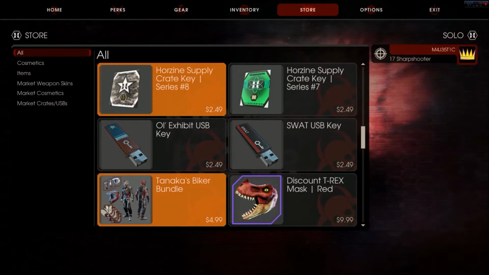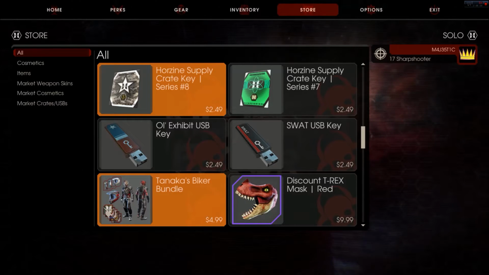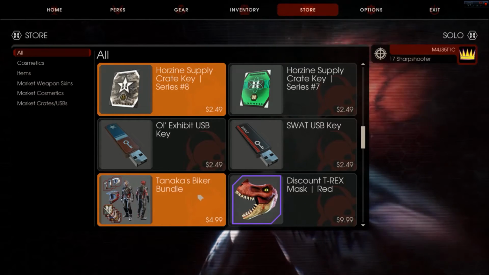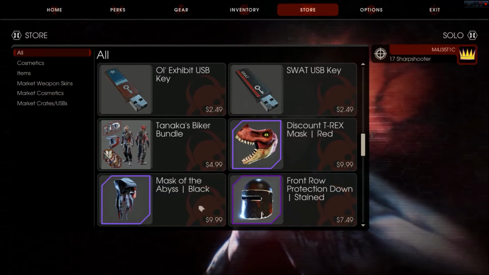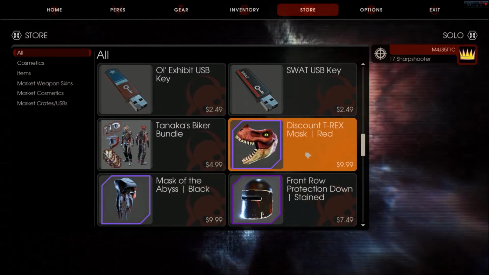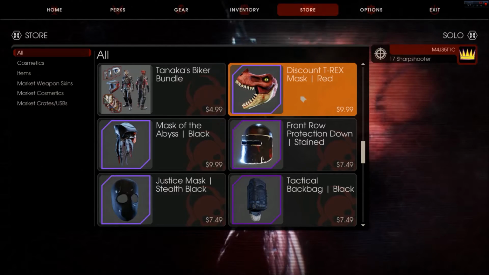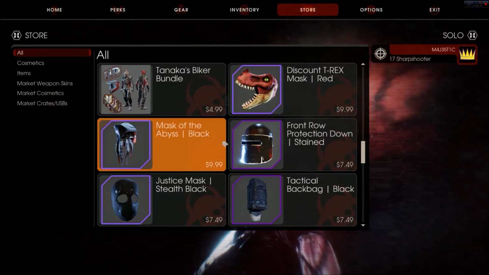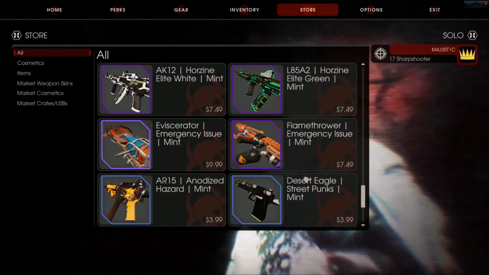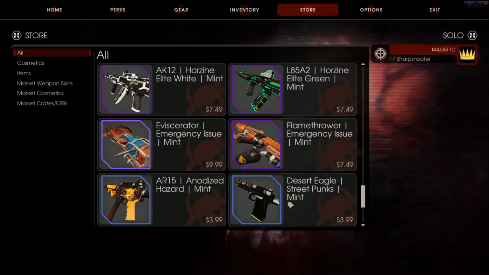But they also have the community marketplace. So if there is something in particular that you really want, you could buy it directly on there. Again, you do have to spend money for any of these cosmetic items, but that's completely up to you. What I do appreciate is that if you do decide to purchase these items, they give you the market value of them. So you could see the T-Rex mask is worth $10. The front row protection shield is $7.50. Some of the other stuff down here, like the weapon skins, the Desert Eagle weapon skin, $3.99, so $4.